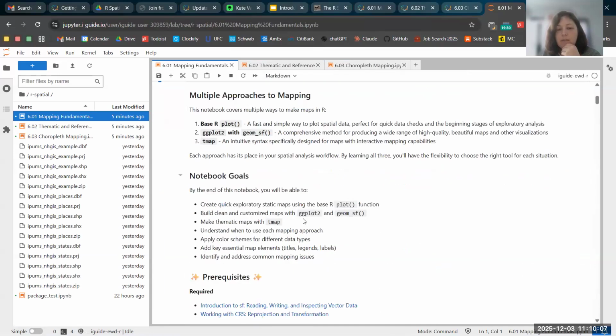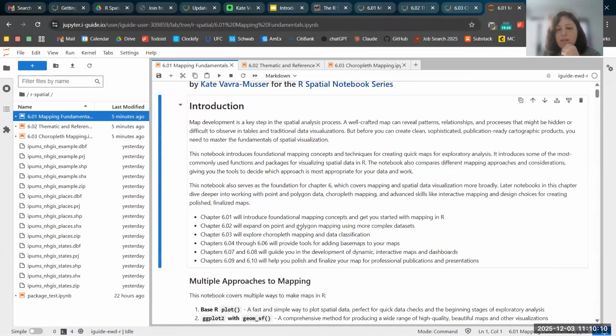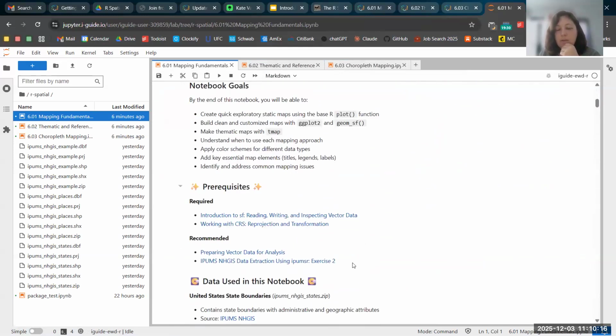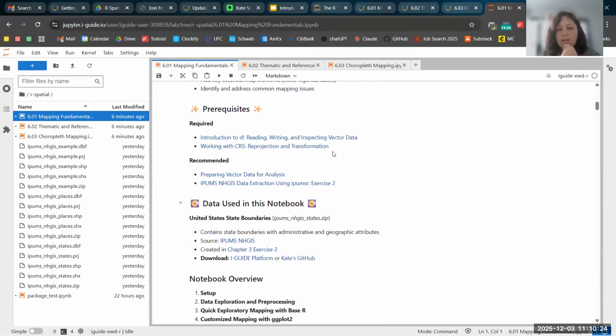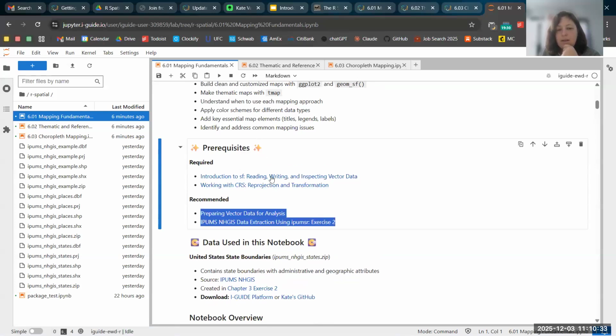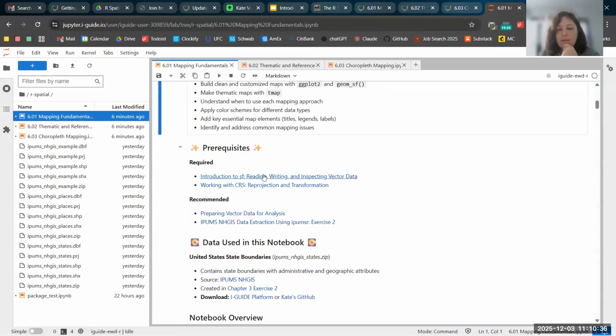There's a lot of additional information and text in each of these notebooks that I'm not going to go over in depth right now, but those are contextualization information for you if you are working on them on your own. The big things to remember that we won't go over in detail right now are that each of the notebooks has some prerequisites that are other notebooks from the project. I'm going to skip over those today, but this notebook hopes that you have a basic understanding of sf, the sf package for simple features, as well as understanding CRS, working with CRS within R.